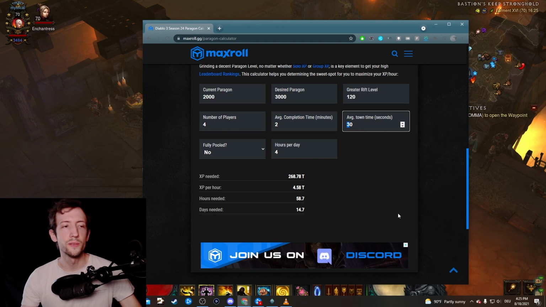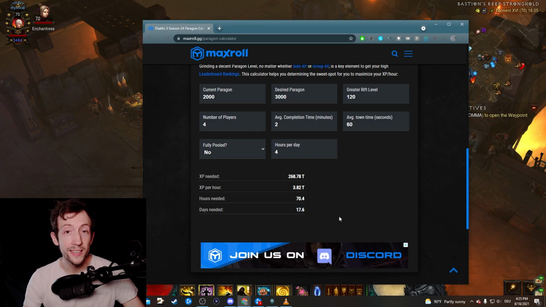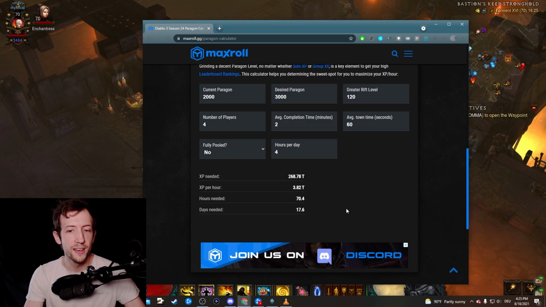Now, if you're slow and you can't really sort out your loot very fast, and sometimes someone is slacking a bit, going AFK or whatever, and your average downtime increases from 30 seconds to, let's say, 60 seconds, you would have to add a whole 3 days to your goal. So your efficiency goes down almost 20% in XP per hour, to 3.8 trillion per hour. It doesn't sound like very much, but since speedruns are so fast and the downtime is so much, it actually plays a huge role.